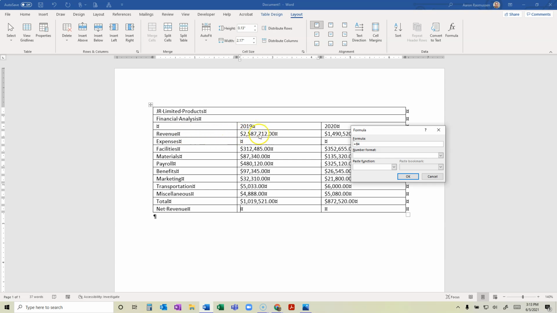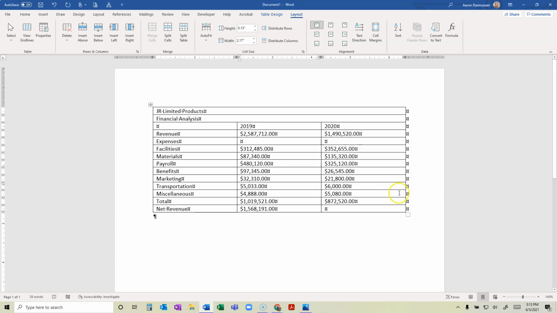So we've got B because it's the second column over, and 4 because it's the fourth row down: 1, 2, 3, 4. So these two count in this formula. So B13, and that should give us the number we're looking for.